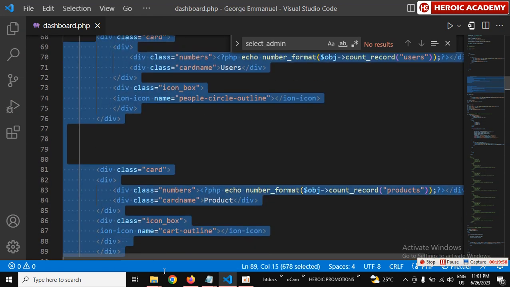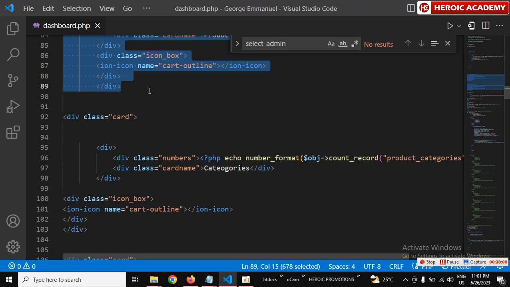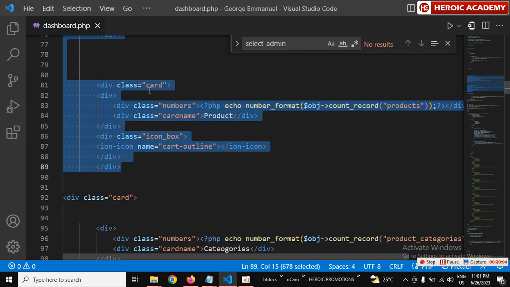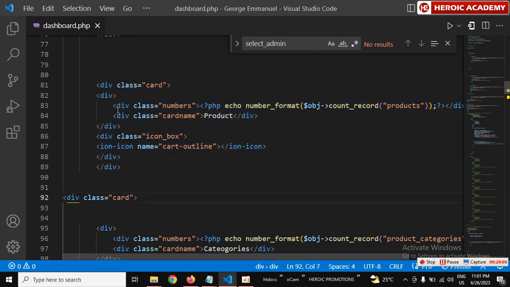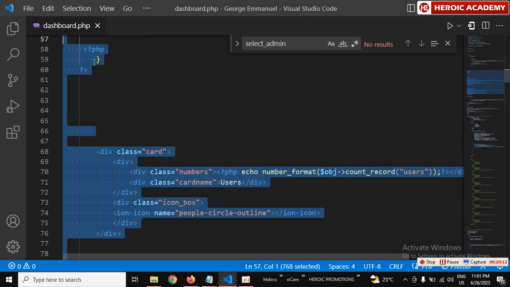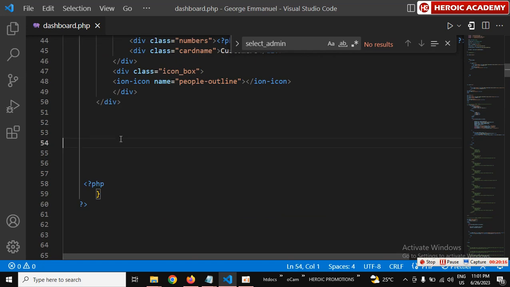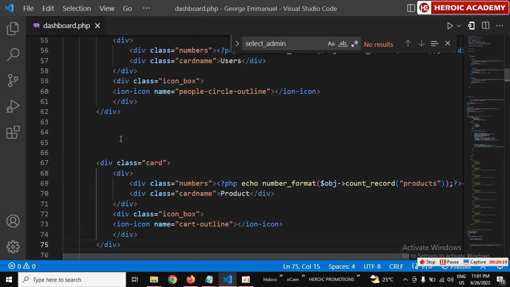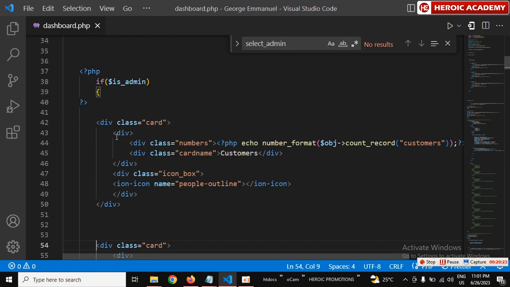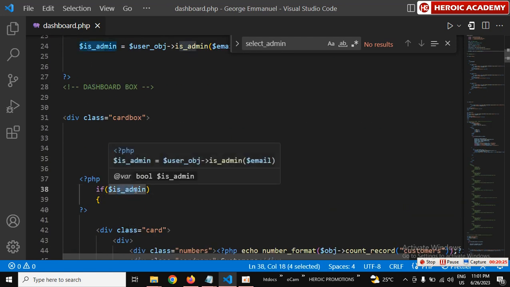If I want to include the product, then I'll cut everything I want to include. I always like code to be organized. So you cut it from here, then move it right inside this is admin block.